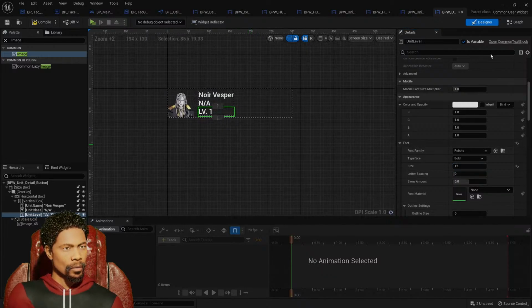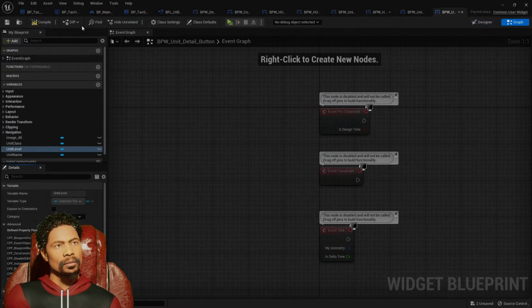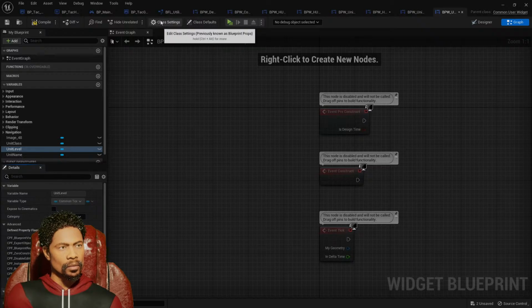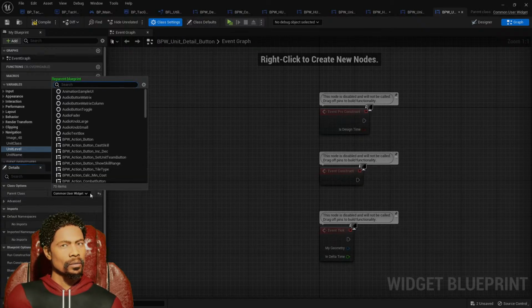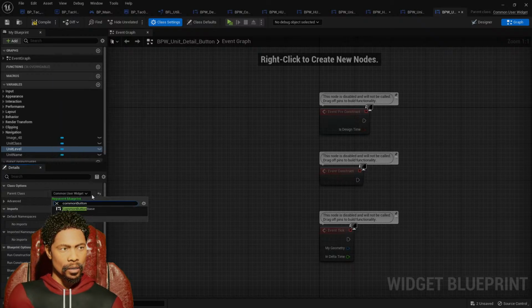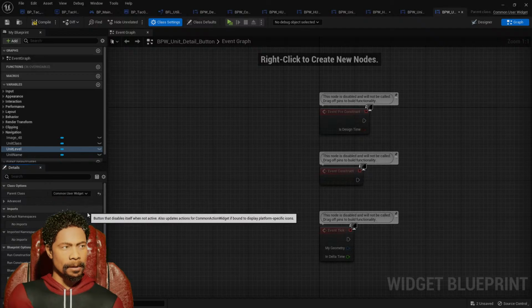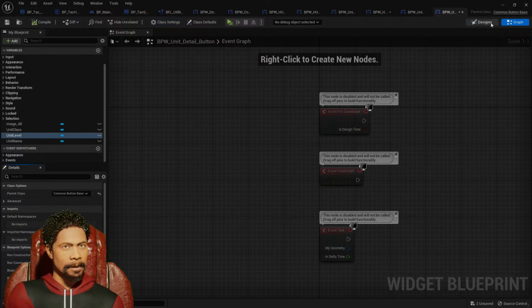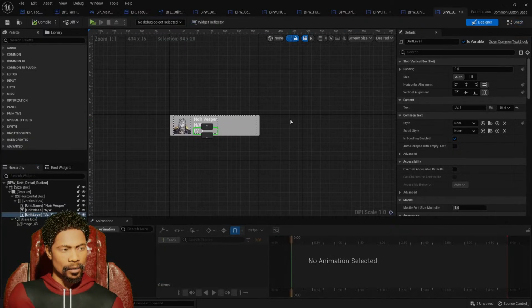Hold up. This is the button. That's why it's different. There we go.